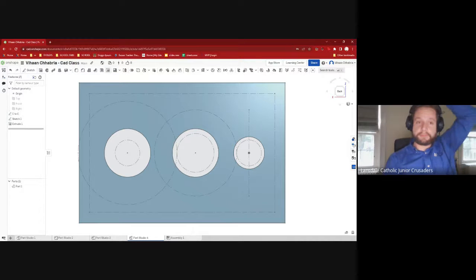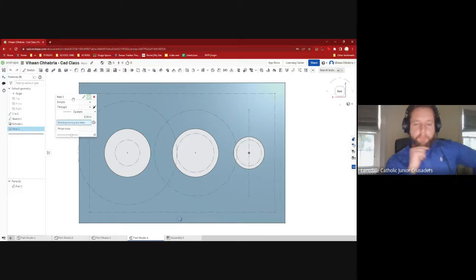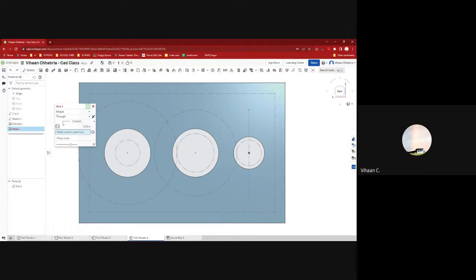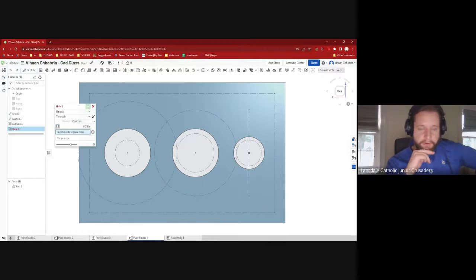The hole feature is really great for generating the right size holes for you automatically, and you not needing to remember what diameter for what size bolt, and whether you need a tap size hole or a clearance size hole or anything like that. So you're going to do through holes, and your standard. Do you see where it says standard there? Click that drop down. You see where it says custom? No. It says standard, and then it says custom.